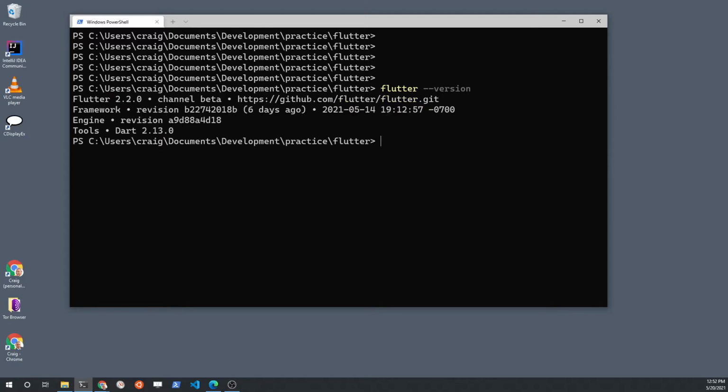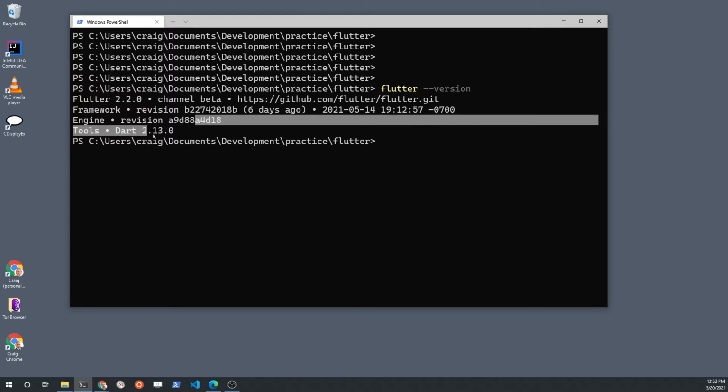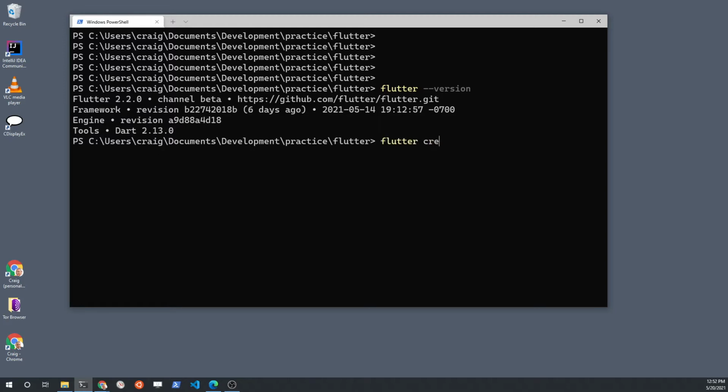Welcome to part 2 of our tutorial to download images from the network with Flutter 2.2. We're going to be using Dart 2.13, which is null safety by default. Create a brand new project for the Windows desktop platform. We're going to call our new project Image Download Tutorial.